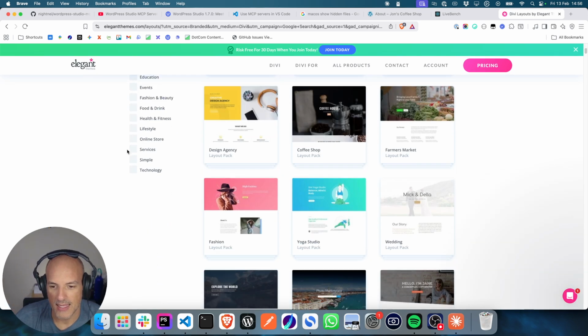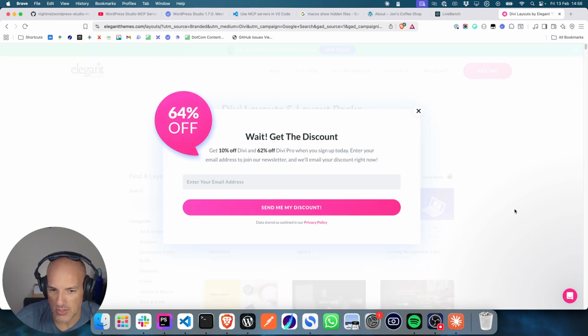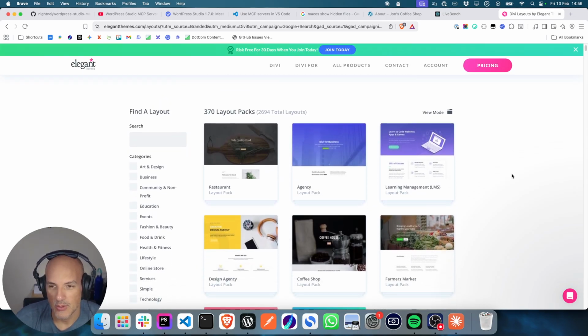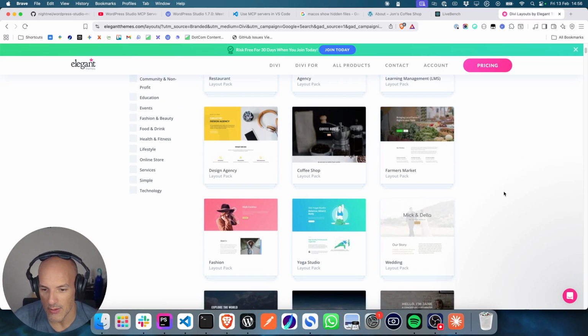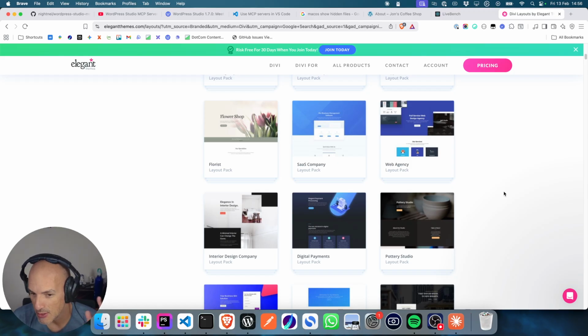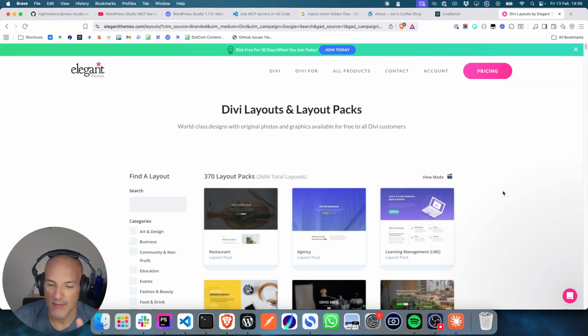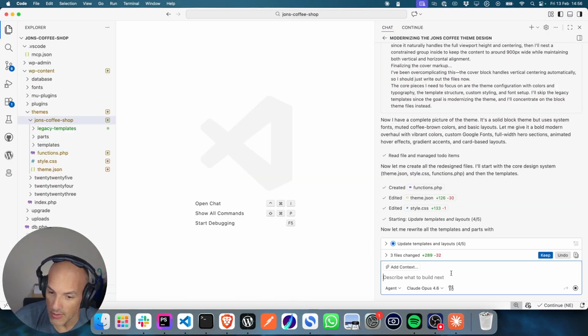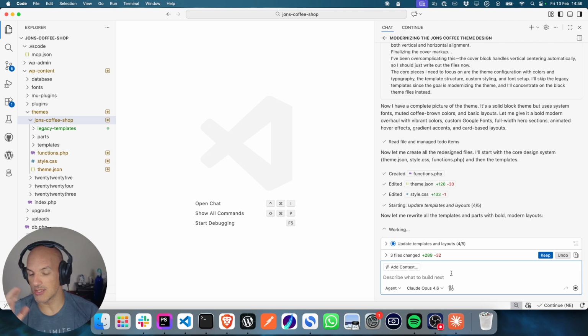And it's kind of like that's what we're moving towards, where the layout that you start with, if you're not the best designer in the world, which I'm not, you will be able to generate using AI. Instead of going through the layout pack, you'll give it a prompt, and it'll give you a version 0.0.1. And then from there, either with the support of the agent, or on your own, you'll come in and make the tweaks and the changes and those kind of things.